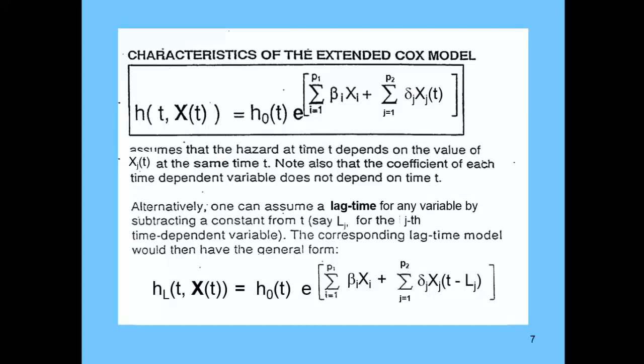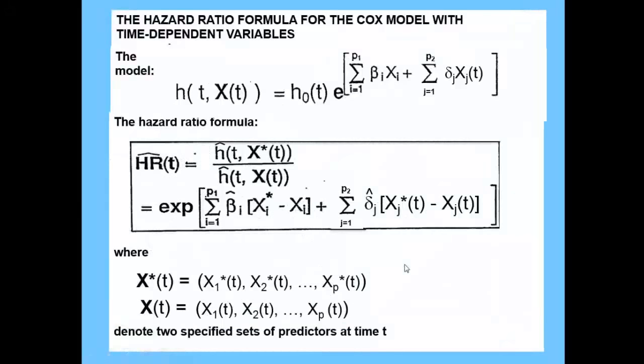So that's why people might want to do a survival analysis where they consider a variable that they change from the original variable to something that reflects some kind of a lag. That's a little complicated, so I'm not going to get into that in any big way. I'm just saying that you could do that. But this is the model, and if you're not putting a lag in, you're saying the value of the variable at time t is affecting the hazard at that time. It's affecting their potential for failing at that time, not an earlier time or a later time.